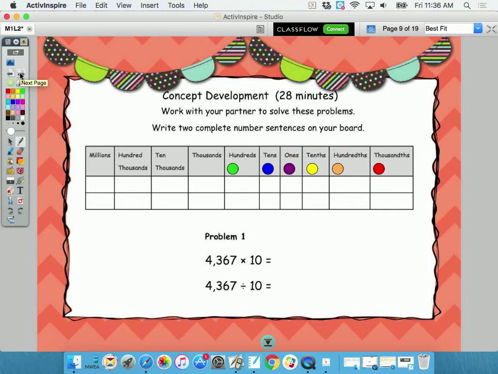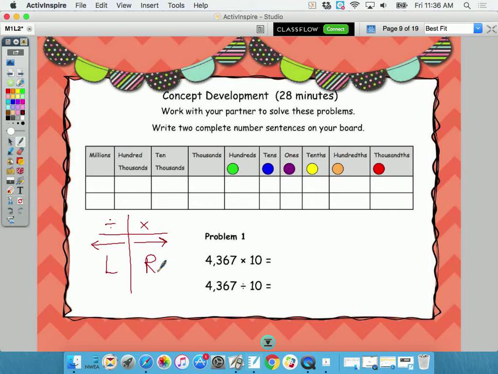And I'm going to guide you through this. First thing I want you to do is in this box, right beside these problems, or underneath them, write your decimal trick. I really think that the more times you write this, the better chance you will have of remembering it. So write it again, underneath the second part of problem 1.